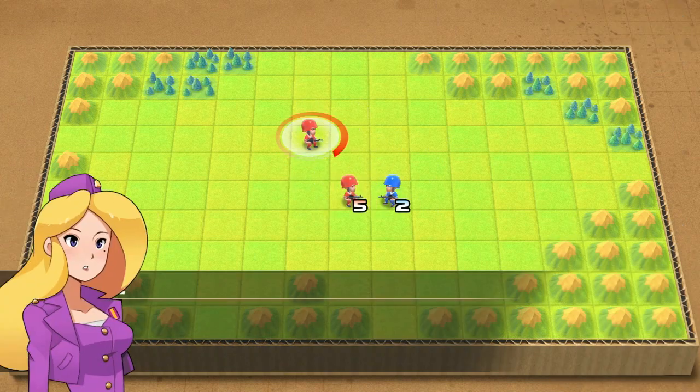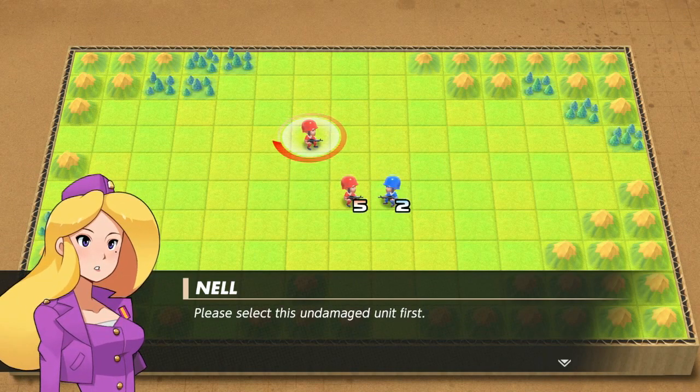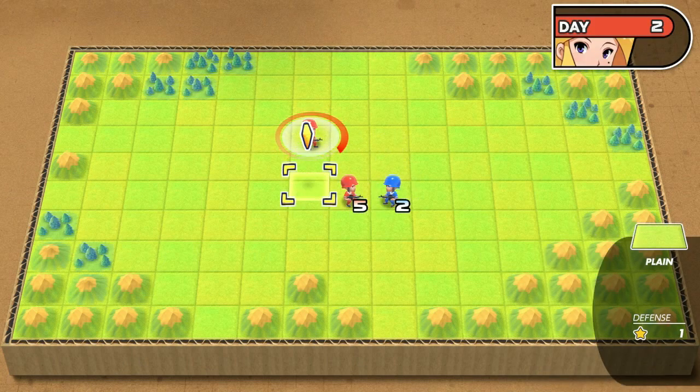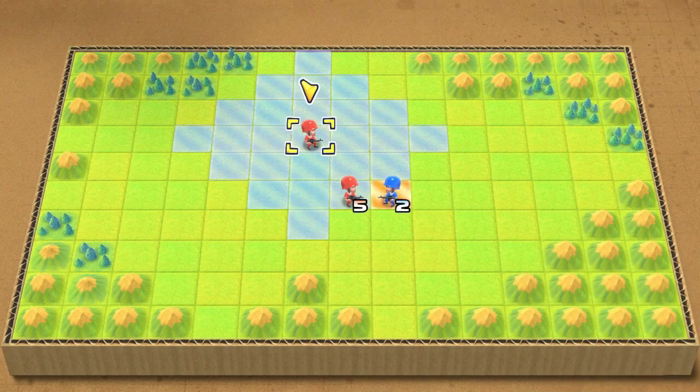Now, I'm pretty sure that these guys... no, it's not even going to let me. I was going to say, I'm pretty sure that a 5 would still be able to beat a 2, no problem. But because it won't let us do anything else, let's go select these guys.